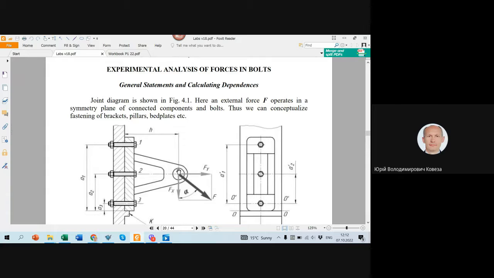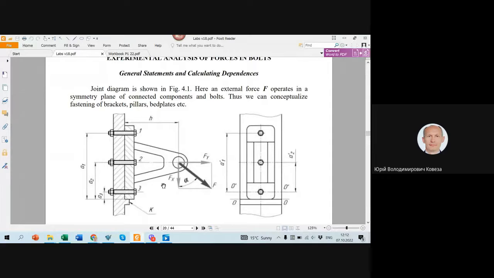And this moment also should be added to the force, which will be like a reaction on this Fx. But in our case, when we try to consider force components only, we can use K. It is a thrust fillet, which fixes the bracket in its position, and we have here a reaction, and this reaction equals Fx. So it means that our bolts are not loaded with a force which tries to shift the bracket relative to the base.